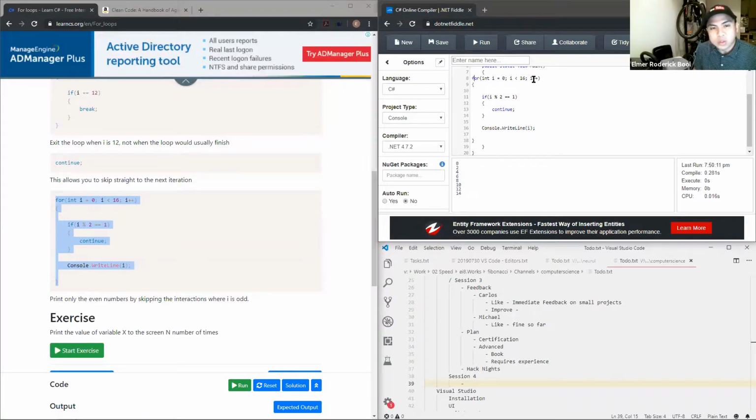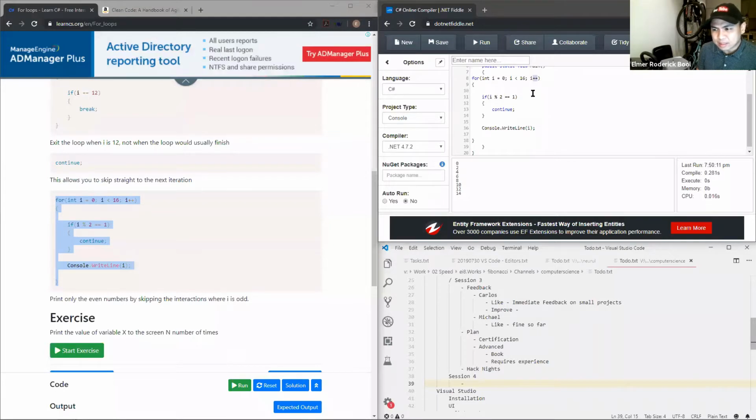Yes, we can also use decrementing. So as you can see here, we used the ++ operator, which is a unary operator for incrementing by 1, right? So you can do it the other way around if you like. So instead of initializing I to 0, you can also initialize it to a bigger number, let's say 20. And then as long as the number is greater than 0, it will keep on doing the loop, right? And then instead of adding, since you want it to count down, you can use I-- so that it will decrease by 1. It will start from 20, and as long as it's greater than 0, it will count down to 0. Sorry. So is that clear? Is there any other questions?